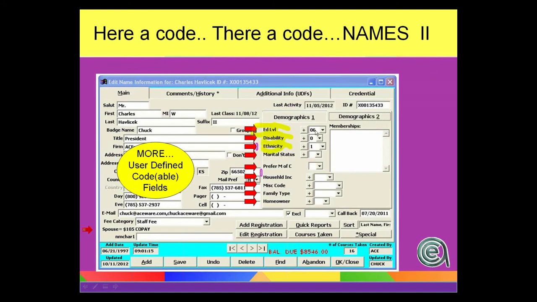And the point about this, some of these codes are 2 digits long, some are 1 digit, some are 3. So depending on what type of data you might need to store in there, you can find an appropriate code, label it the way you want, and start tracking your data. And of course, don't forget additional info, the 20 user-defined fields, and technically the credential area, which is the brand new option in 7.2a, are codable. You put in codes and define elements to store.